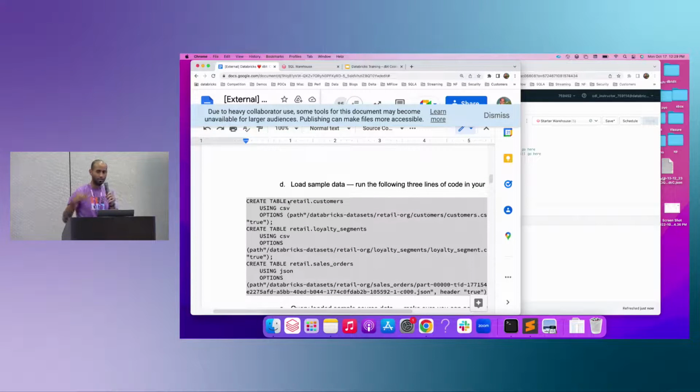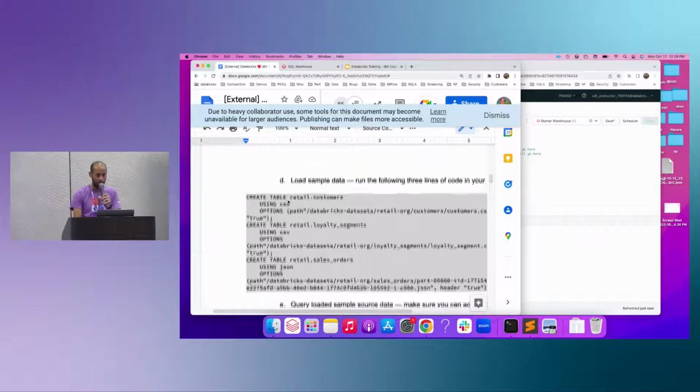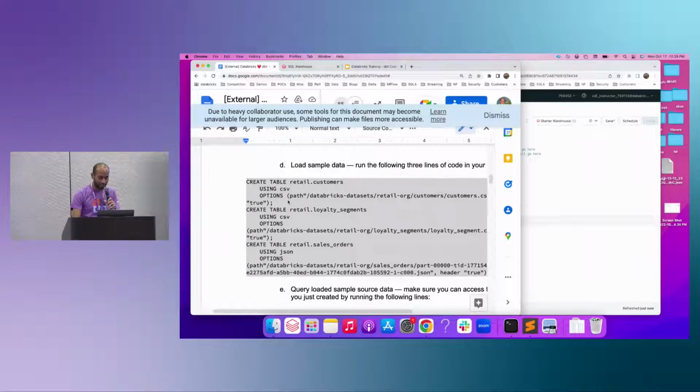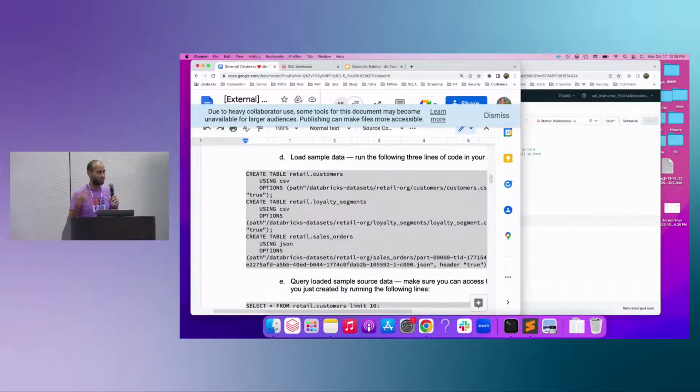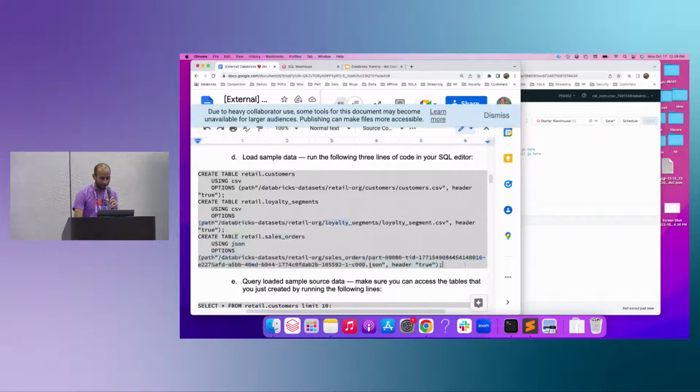Now, from an actual ingestion perspective, we're going to be using demo retail data. So all of this is CSV in this bucket called Databricks datasets, right? Which is basically a bunch of open source datasets that you can use to test out the platform and get a sense for the full range of capabilities. So go ahead and again, copy all that and then paste it in, and you'll be able to create your raw tables that are based on those raw CSV retail data that are uploaded into this open source S3 bucket.